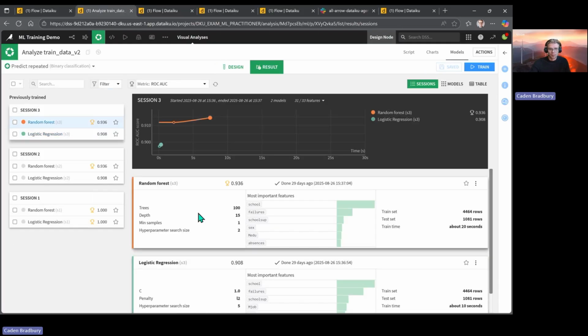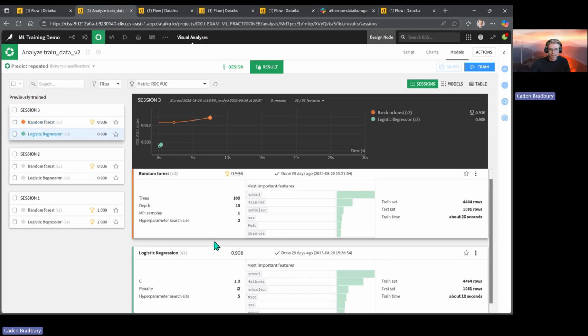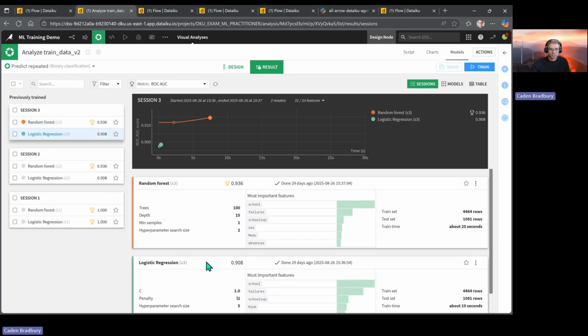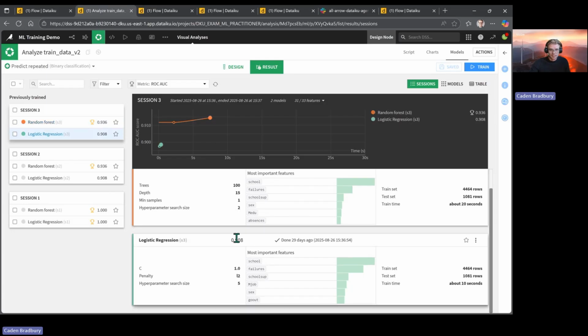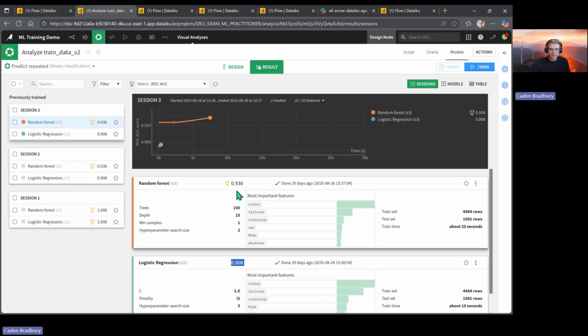So in this case, like maybe we want to compare these two models. Again, we don't really need to know too much about how they actually work under the hood, but let's just see how they perform against our data. So we go ahead and we compare them, and it seems like both of them are pretty good. They're performing at 90% accuracy. This one's a little better. So let's use this one in production here.